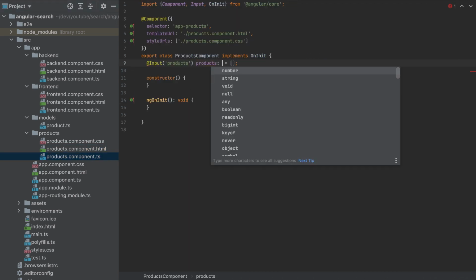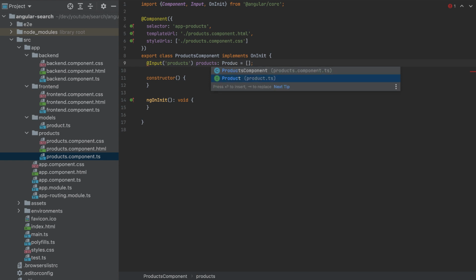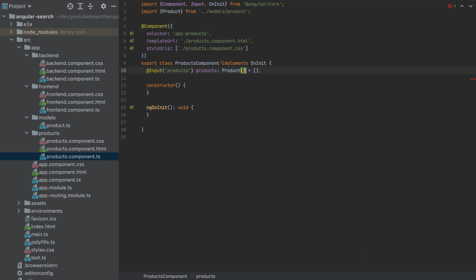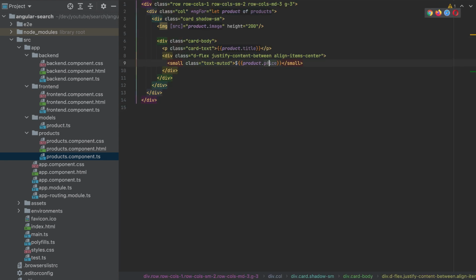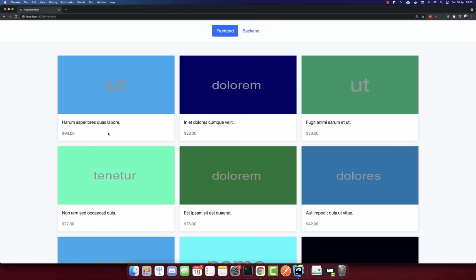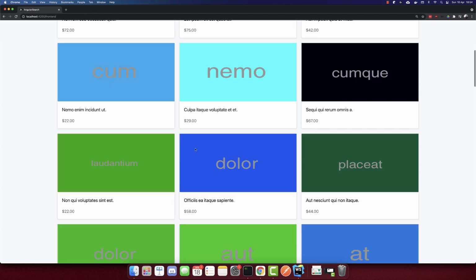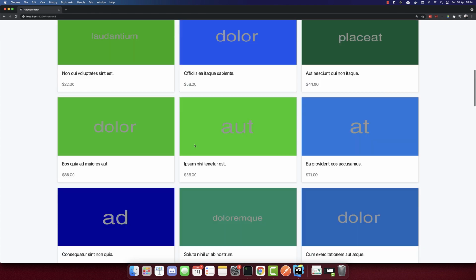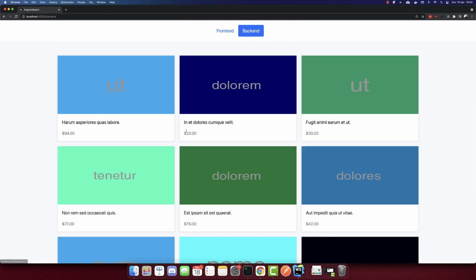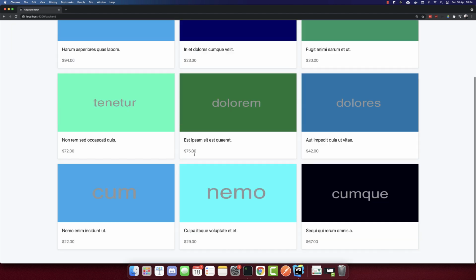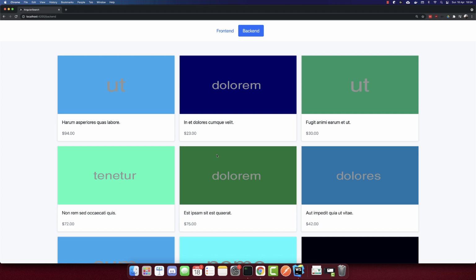This can be a type of product array, and it will highlight also this price here. So with this we can see in the front end we are returning all the products, and also in the backend, but in the backend we are returning only 9 products because they are paginated.